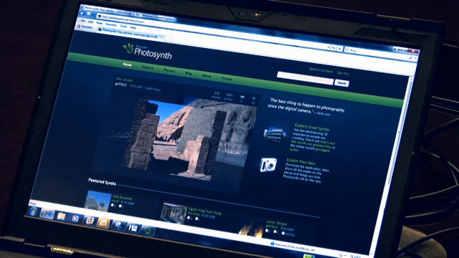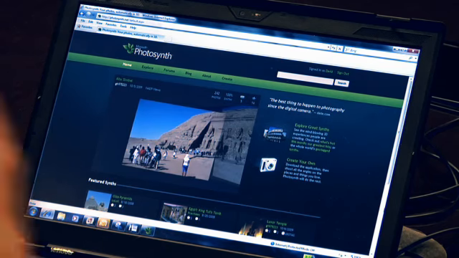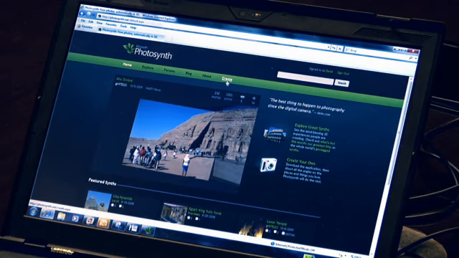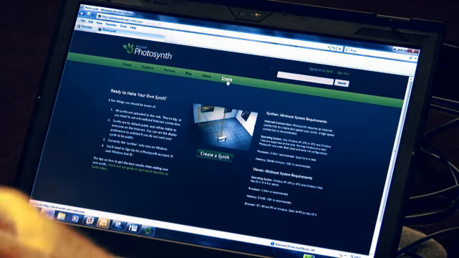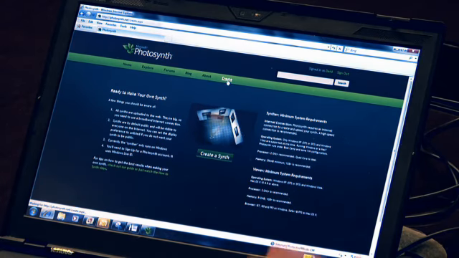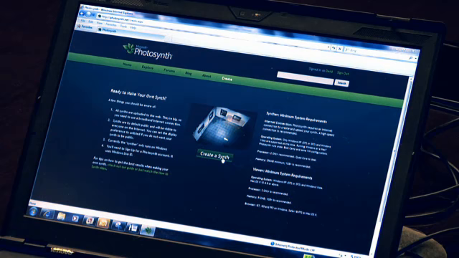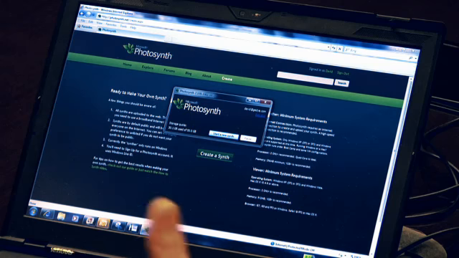Here's how it works. This is the Photosynth website, and this is the place where you see synths, but this is also the place where you make them. So I press Create here, and it gives me a little bit of instructions about how to do it, including the fact that by default things are public. Of course, I can make them unlisted, but we're going to make this one public. And then I press Create a Synth. This is going to bring up an application that I installed earlier. This is the thing that actually makes them, and it does all this photogrammetry compute on your computer. As you'll see, I've got an account on there, and everybody has their own account.